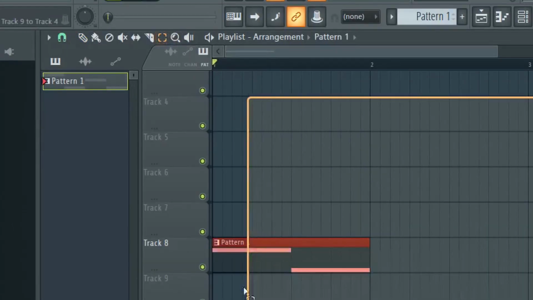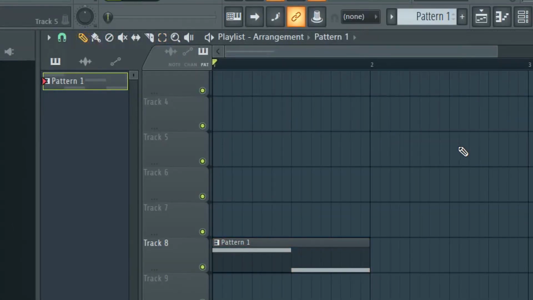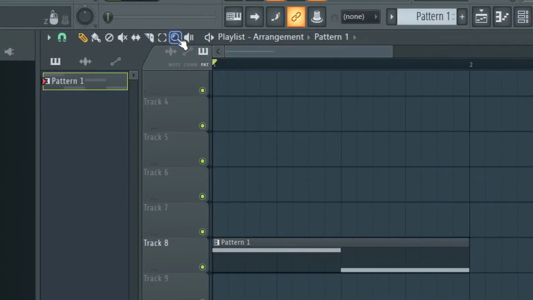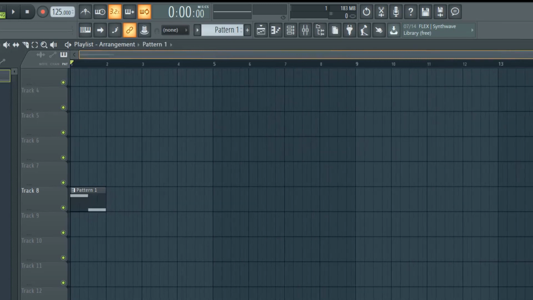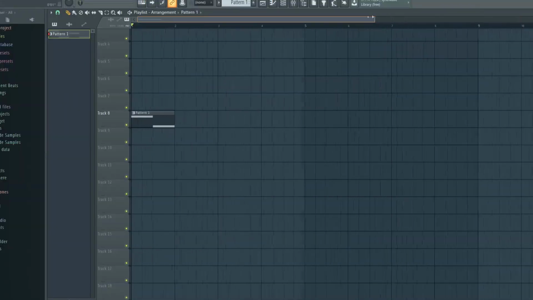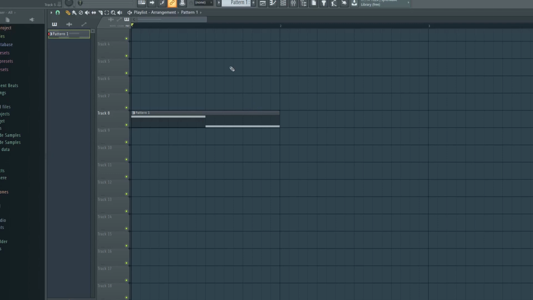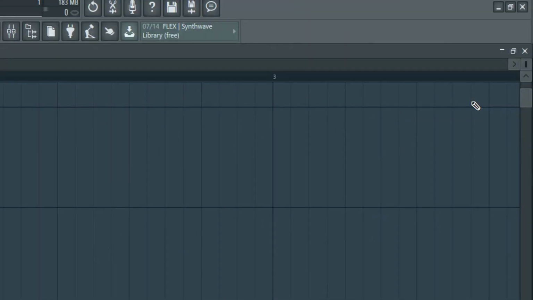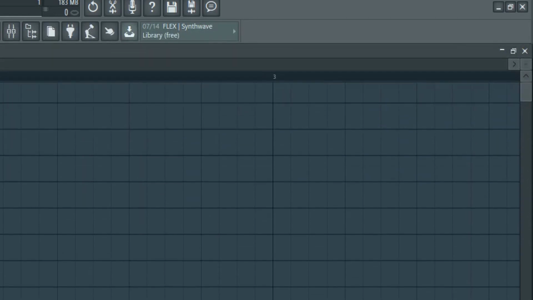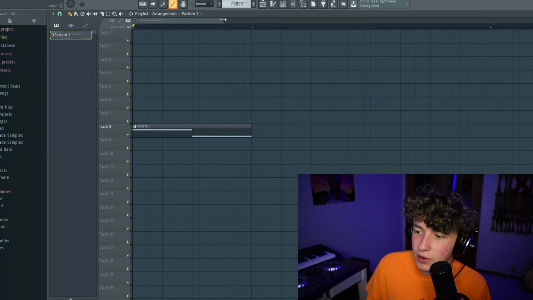Right here is a select tool. I never really use this because I just hold in control and drag, and that is much faster. This is a zoom tool. I also don't use that. To get around, I drag this bar up here to make it longer lengthwise. I hold in the middle button to pan around. And I usually don't need to zoom up and down, but this button right here allows me to do that. So you should have a pretty comfortable understanding of the playlist.